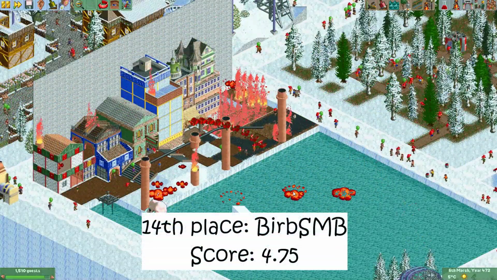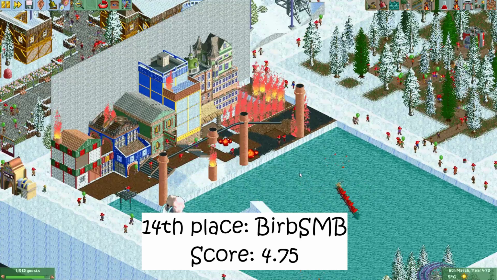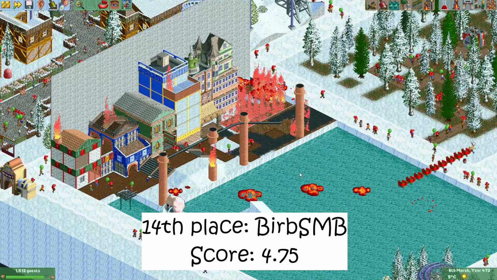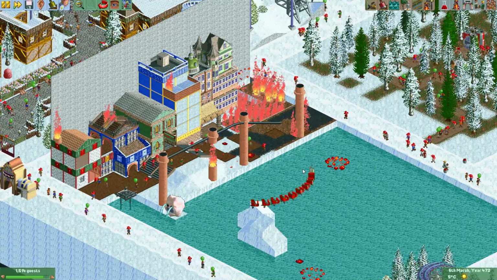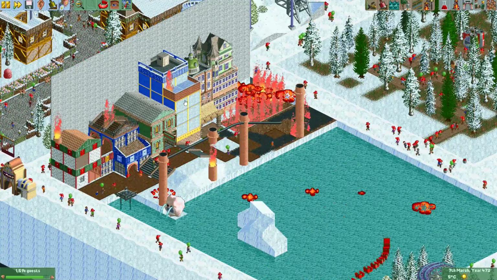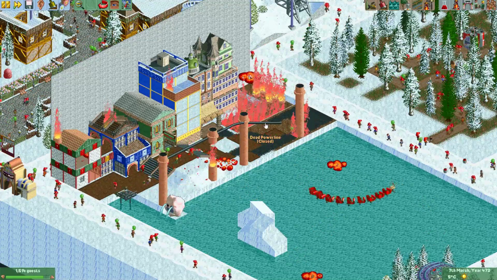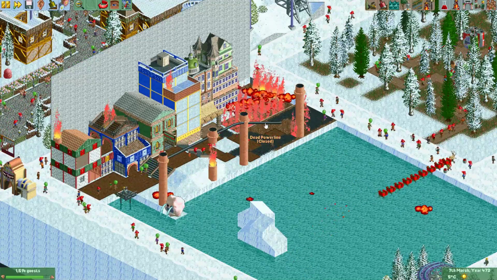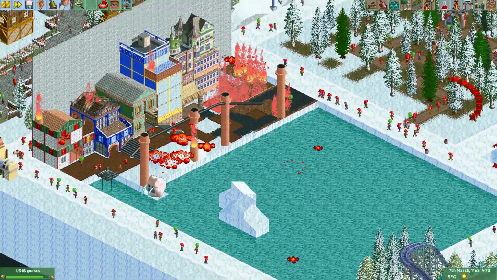Now, in 14th place we have this plot made by Burb. The story was something about an evil Santa who actually destroyed a city or something. These buildings actually look okay, but yeah. Burb didn't have too much inspiration or time to finish all this, so yeah, it really shows in this plot.